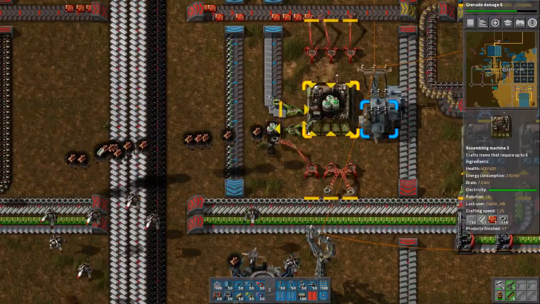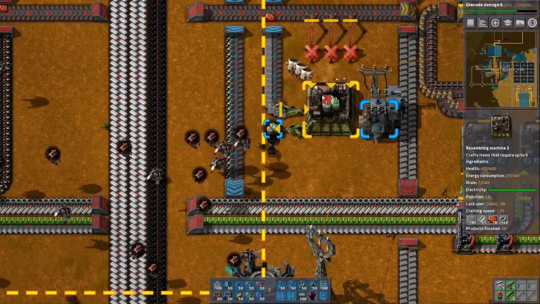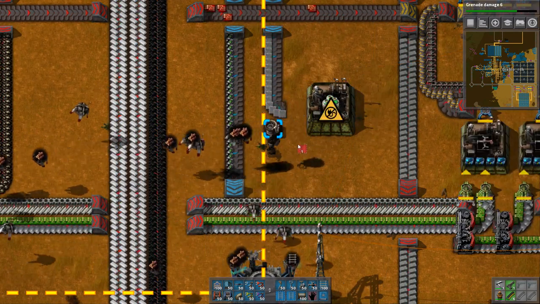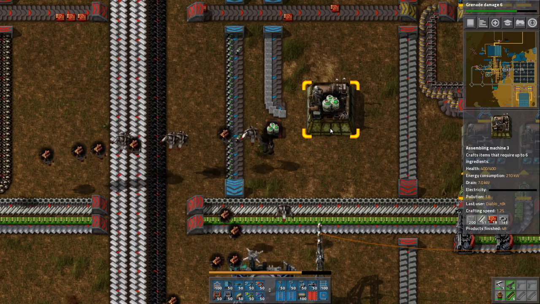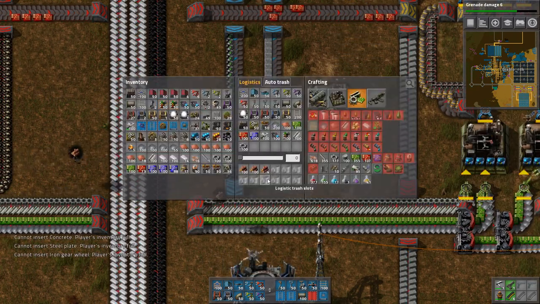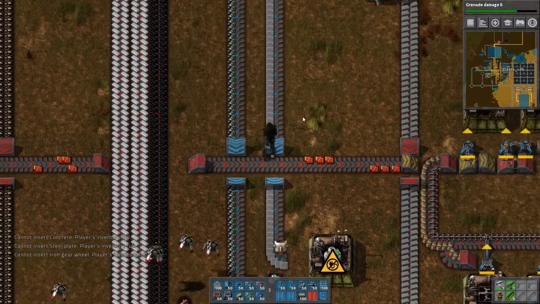Wait, am I still building these things? No, how many do I have? I don't need infinite amounts. Stop it. How many do I have? 47. Quit it. Oh my god, now I've got way too much stuff. Why do I have way too much? Oh, okay. Of course I have way too much stuff.